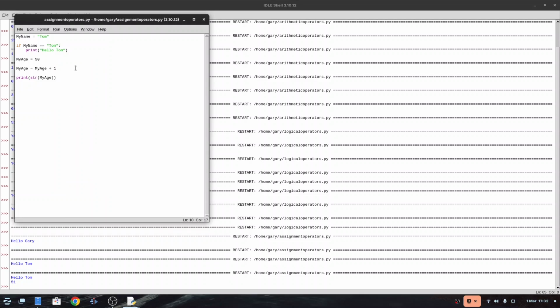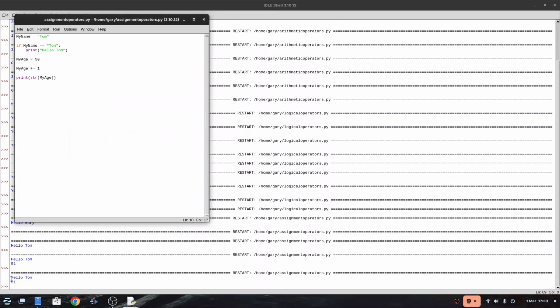But there's a better way of doing that assignment. And what we're saying is take my age and then add 1 to my age, and it will do the same thing. And you can see you get the same result out. And so it's a quicker way of saying my age equals my age plus 1.